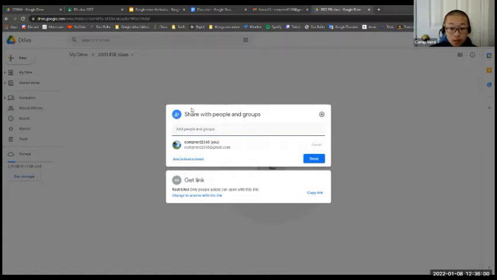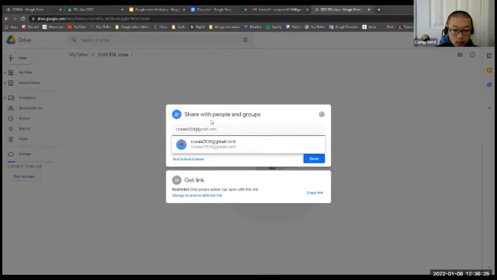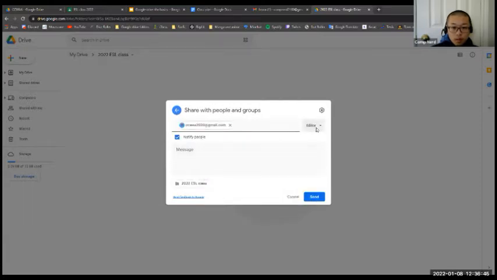But for example, if you want to contact CCWAA, then you would type in their Gmail. And if you've already sent something to them before, then this will pop up. If not, then you have to type in the whole thing yourself. So you do CCWAA2020. And then you hold down Shift and press 2. And then you write gmail.com. And what will happen then is that this will appear below. You can click it, and then you can send it.